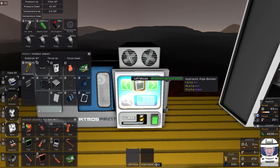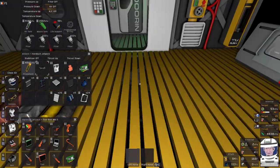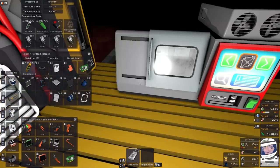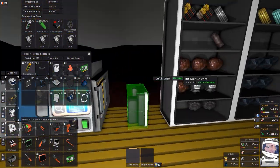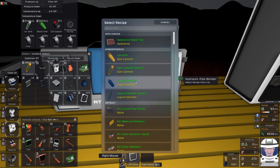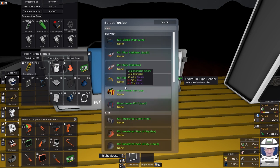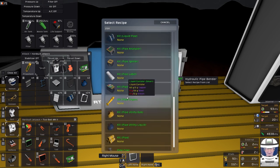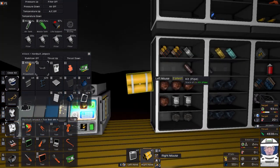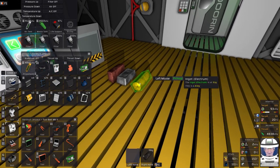So, passive vent, I could do with two of these. I've only got enough for one. Iron. No, iron's in here. Pipes? No. Two of those. I need some cabling. Wrong one. I need some pipes. Gas pipes, where are you? There you go. Let's print some of those quickly. While that's printing, I'll put all this away so I don't lose my alloys.